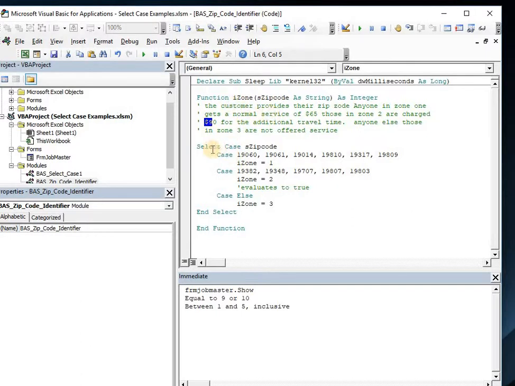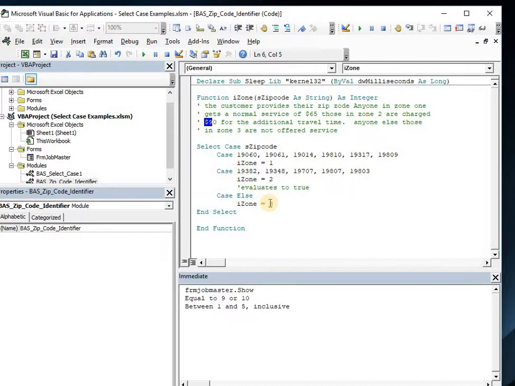Okay, so what it does is it evaluates the zip code and sets the zone equal to the number 1, 2, or 3, as you see here. So select case: we send it the zip code, and we evaluate the zip code like we evaluated I in our last case. If it's 19060, as I demonstrated, it's zone 1. There's a couple that are in zone 2, and finally the 19089 or whatever I put in was a zone it did not recognize, therefore it's out of his service area.